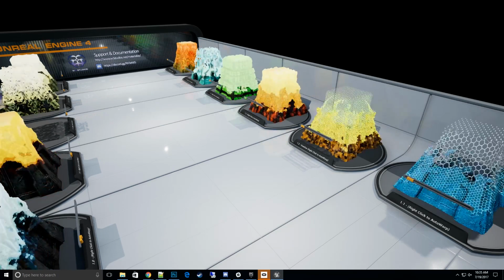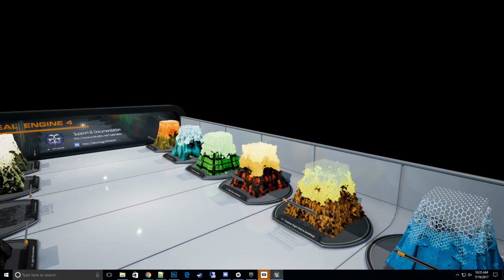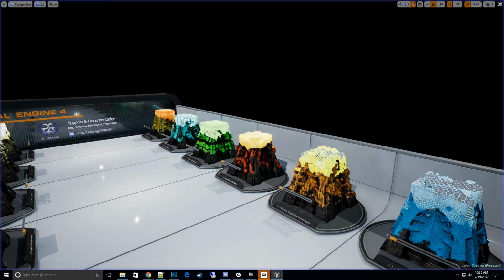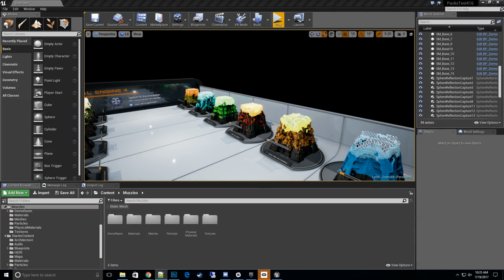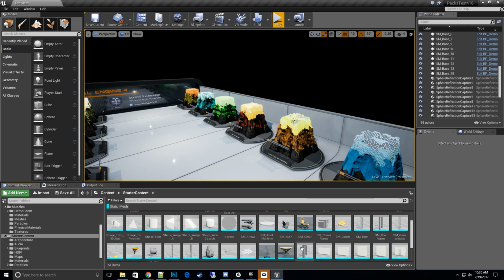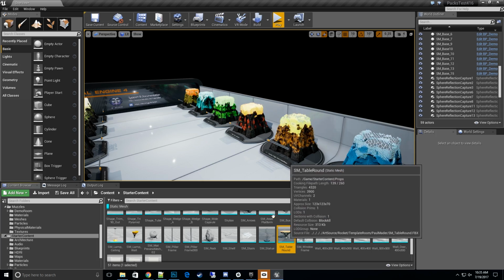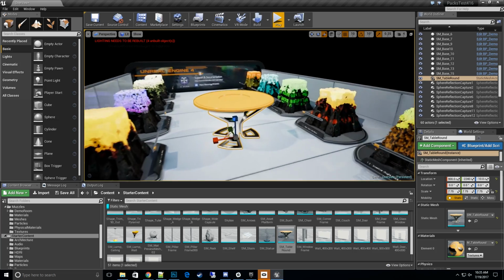And in this video we're going to talk about setting up the material instance for one of your models. So let's get that started. So we'll go ahead and exit out here and change my mode. And then basically we're going to go and find a model. Let's go to the starter content and I'm going to look for a static mesh filter. And there's the table. Here's a table I'm going to use. Let's pull that table out here. Let's make it just a bit bigger so that we can actually see it for the demonstration.